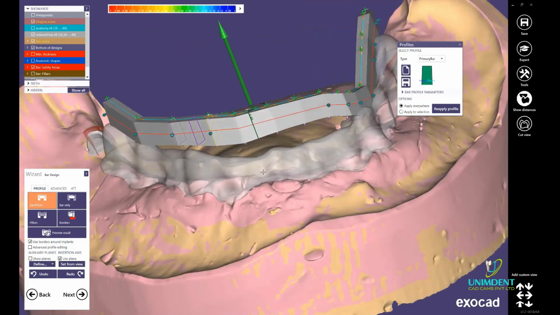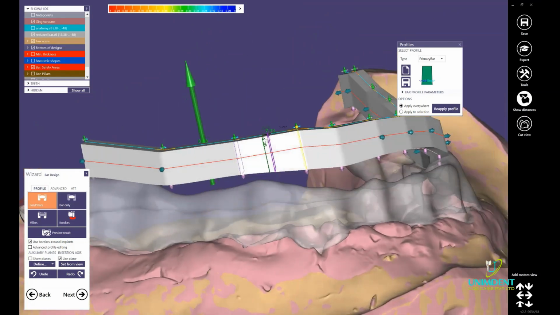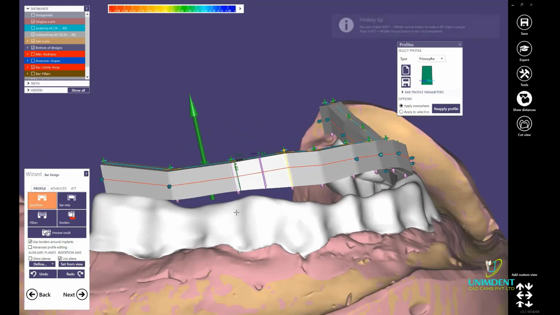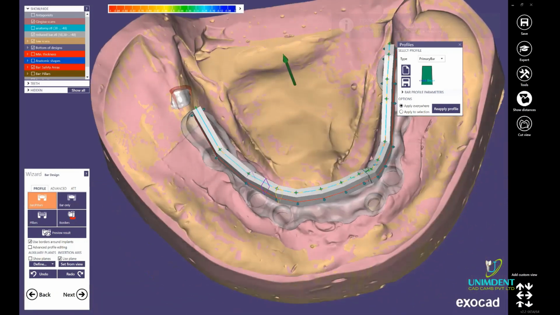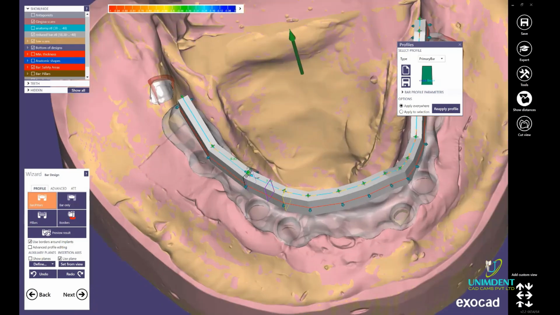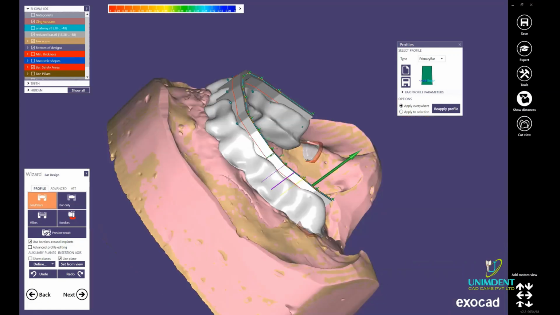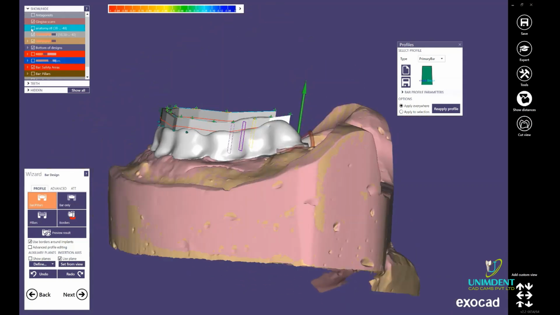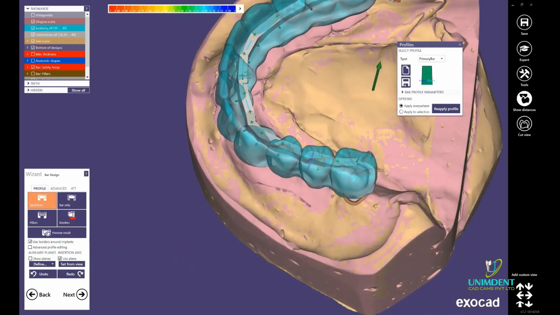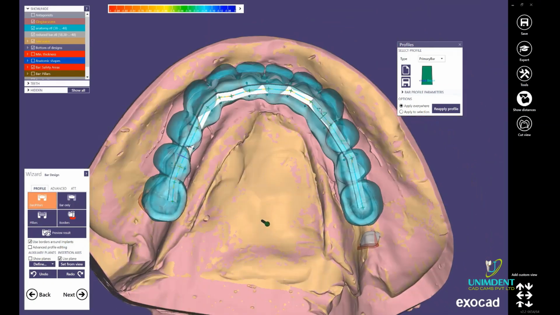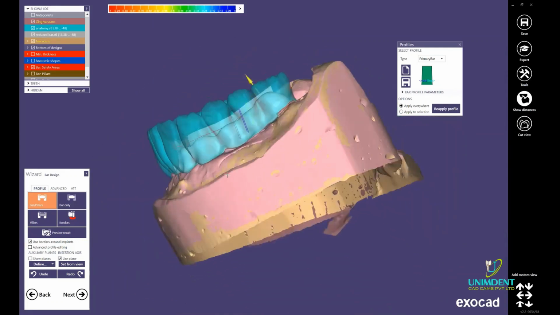Okay, so this is our bar, and what we want to do right now is position it over our reduced wax-up, which is this one, and try to avoid any kind of undercut that we have, and then we will switch from one project to the other one to optimize our bar. Another thing that you want to do is clicking on anatomy, see what is the shape of our anatomy, and then change the insertion of the bar, because as you can see right now it's really straight. So what we want to do is follow the shape of our vertical wax-up.